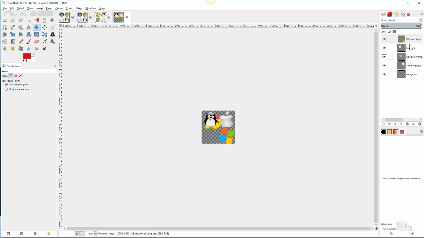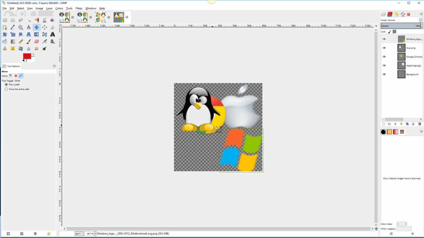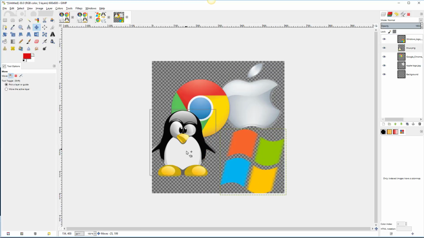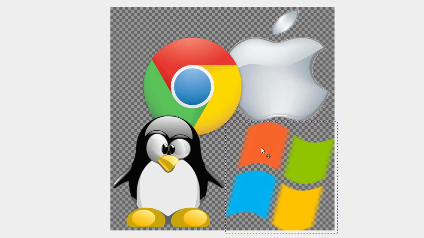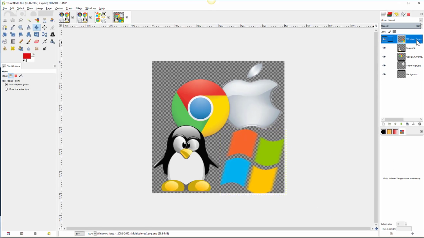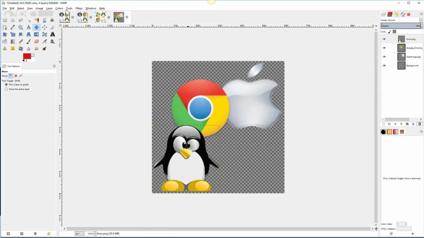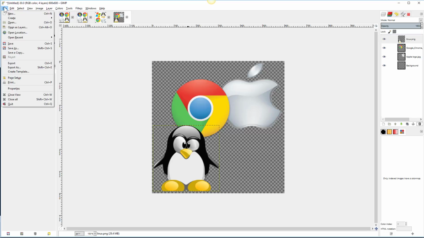So again, everything here is in their own layer, so I can work with them individually. I don't have to switch layers to move them, fortunately. GIMP just intuitively figures out what you want to do. Oh, see how this all got pixelated? That was because I made it small and then I tried to make it big again, which is something you can't do well. You can make them small, that's easy, but if you want to enlarge something, it kind of gets messed up. So I'm just going to take this and delete that layer, and then just quickly come back in here.